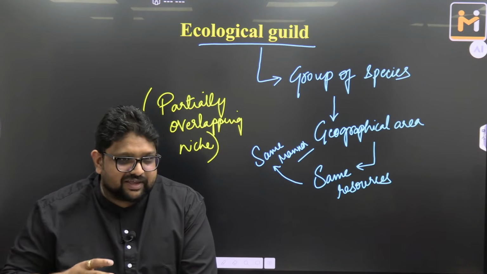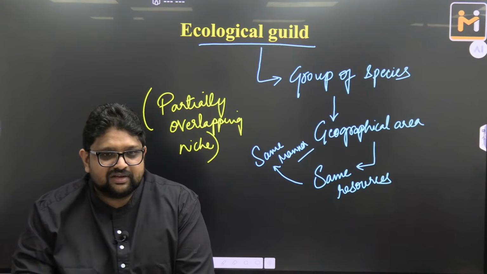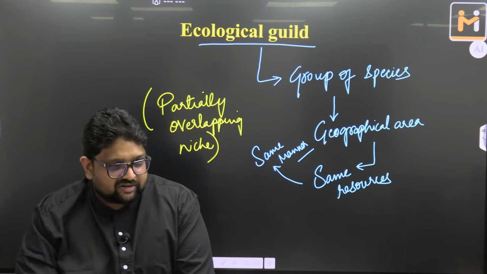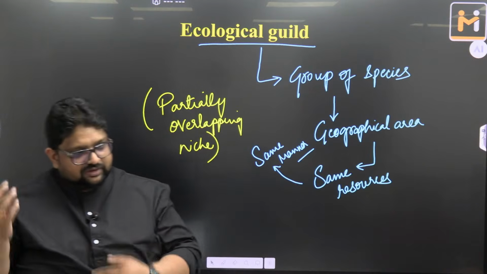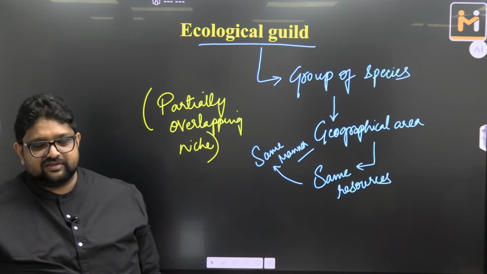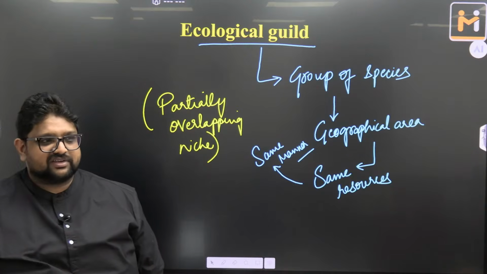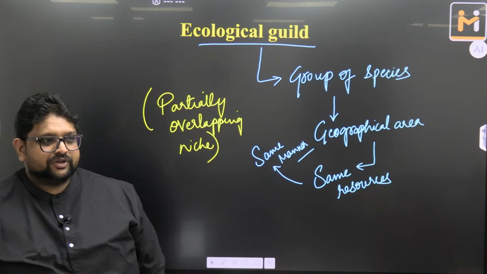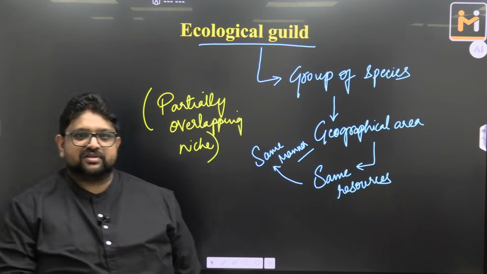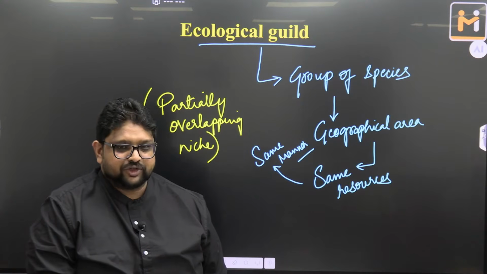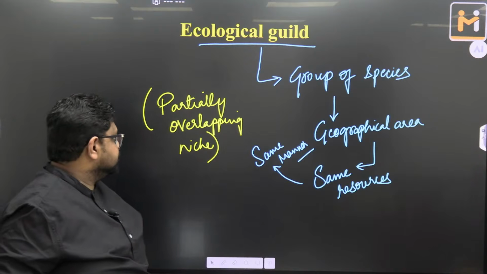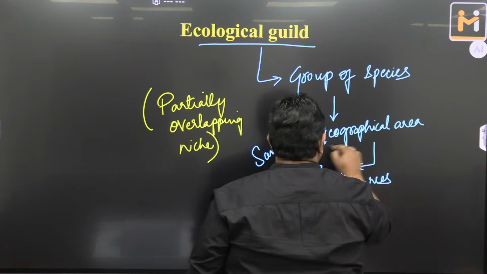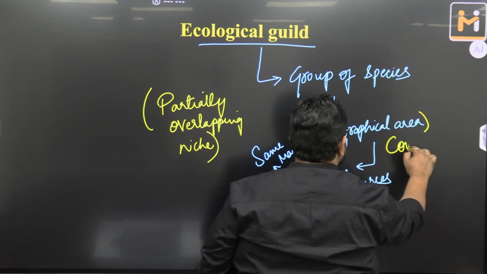Similarly, these butterflies sit, they will dip their tongue, it will uncoil, go, and it will come back. In many insects, those who are feeding on nectar will have this kind of mouth parts. So they are eating the same resource in the same manner. Okay, in the same place, same community. Okay, so if you are saying in the same area, that is same community.